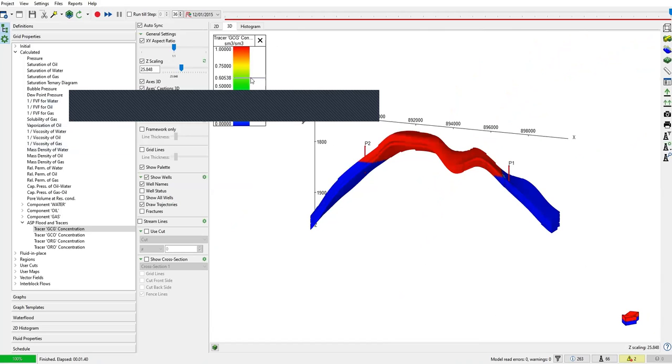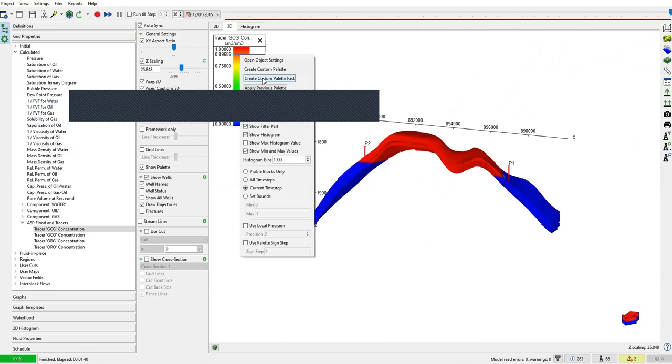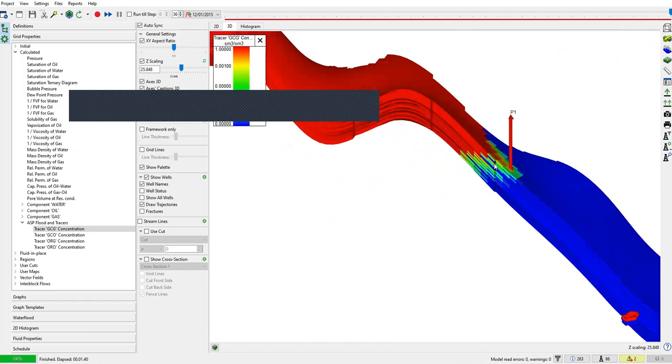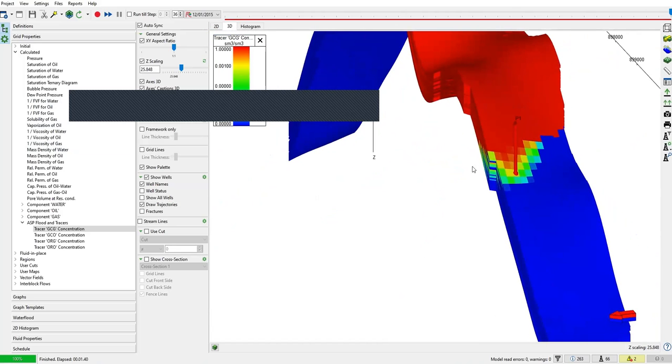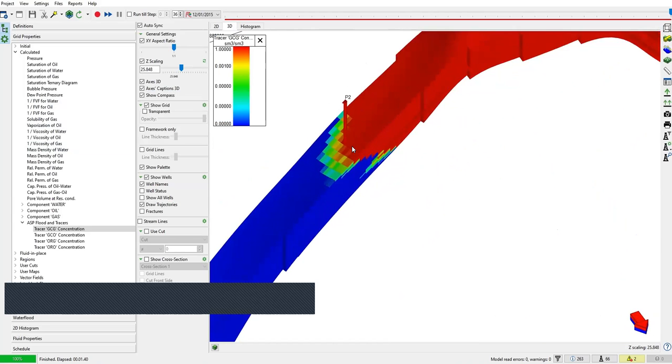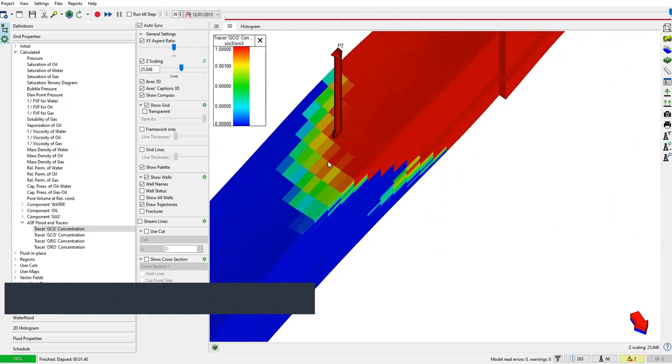And yeah, maybe we can right click and then create custom palette fast and then custom palette setting logarithmic to give us more detail for small values, right? For small values, we want to make it more detailed, we can use logarithmic scale.